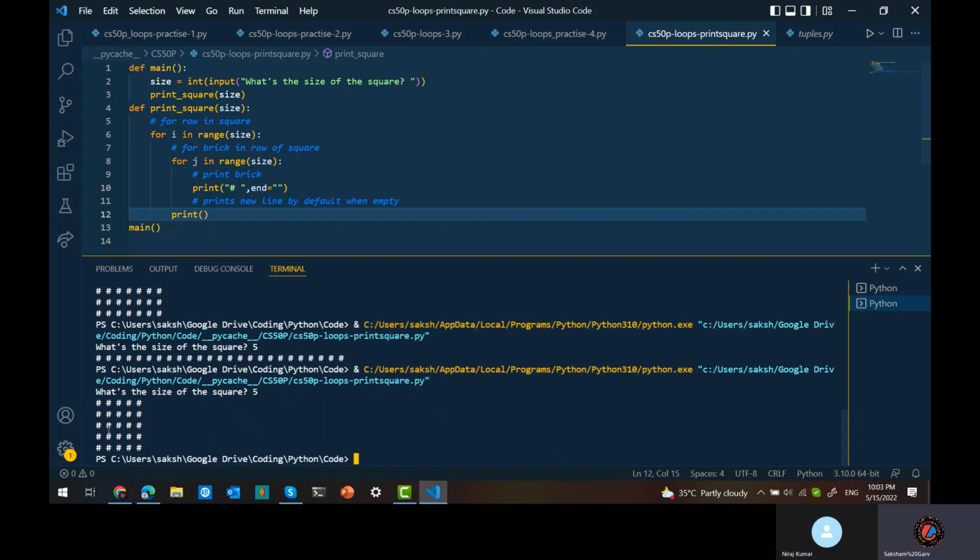Let's do 5 again. Oh, it condensed it, every 5. Since we have defined that we are multiplying by 5, it stops at 5, or the size we give. It makes one line, then it multiplies it by 5, so we get 5 here in the condensed format, like this. And then print basically expands it, so it becomes like this. It makes a new line every 5 hashes. So after printing 5 hashes, or whatever input you have given, that takes care of your single row. The next row has to be written with a new line. The outer loop is for rows, and the inner loop is for elements inside that row. That's why we are printing a new line in the outer loop. Make sense? Yeah. All right, cool.